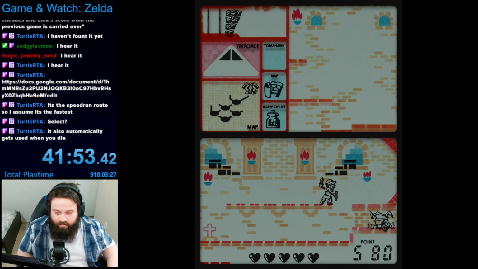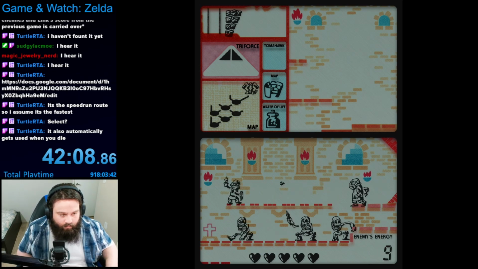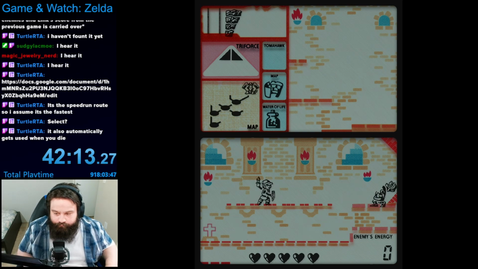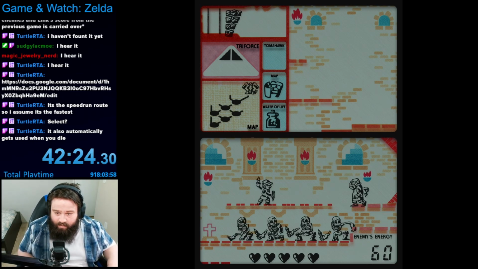Yeah, I guess if I go left, it's slightly faster, but I'd like to get the tomahawk. Although maybe the speedrun route still gets the tomahawk? So I guess that would still be pretty useful for getting through the boss quickly. Okay. Man, you get a lot of points in this. Oh. I was waiting. Did you not give me any item?